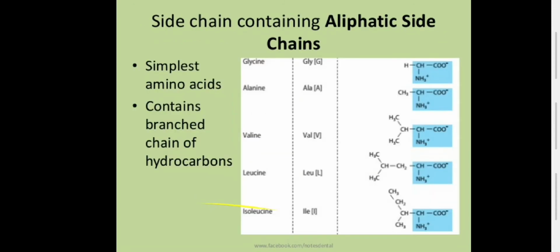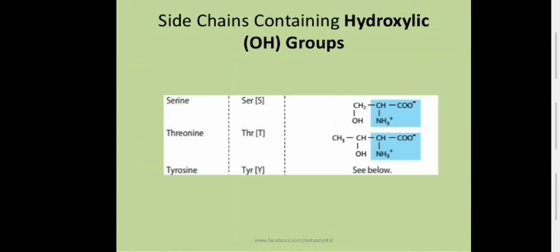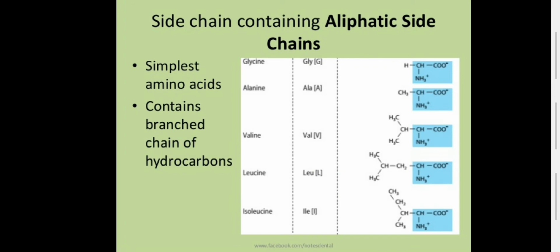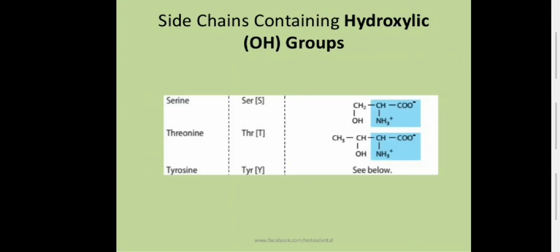As you can observe in those structures, they have the same structural formula but the side chain is different. So class, take a look. All 20 amino acids have the same structural form, and the only difference is the side chain. Because as I've said, the 20 amino acids can be classified by their different side chains.